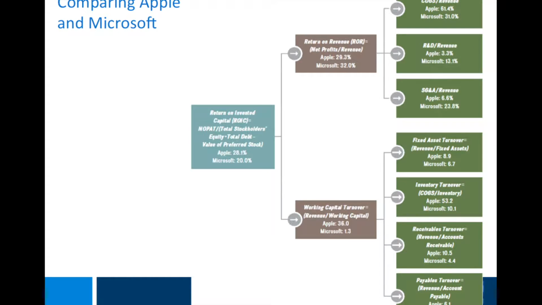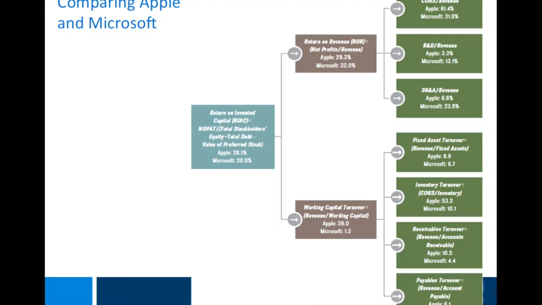So a quick example of how these ratios can be useful when you're comparing two companies. So here we're comparing Apple and Microsoft. You see initially ROIC, so return on invested capital, is higher for Apple than Microsoft. So if you just stop there at ROIC, you'd say Apple is doing better than Microsoft. But as a strategist, you want to dig a little deeper and see what's actually driving performance. So scratch a little deeper than the surface. Why is Apple doing better than Microsoft?